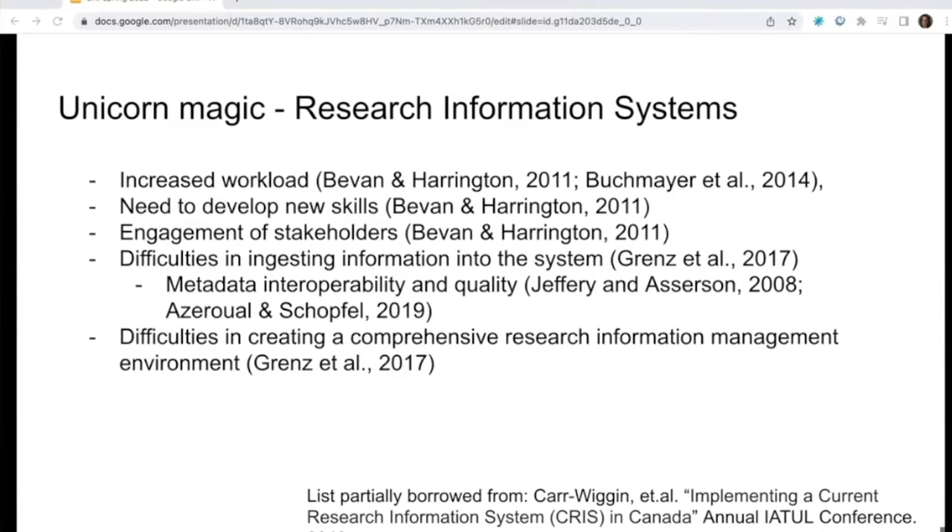As we know, there are many options out there to aggregate information about research conducted on your campuses, but what is comprehensive is a challenge to assess. With that, I'm going to turn it over to Dan to talk a little bit more about how he's addressing these issues at Penn State.